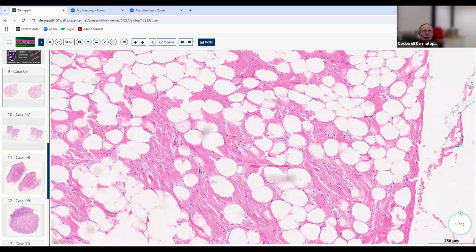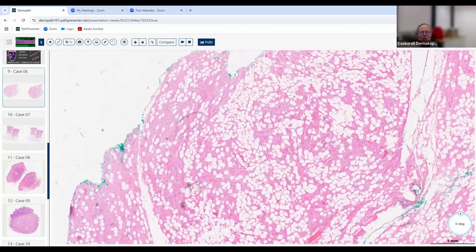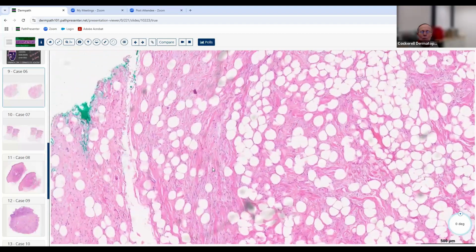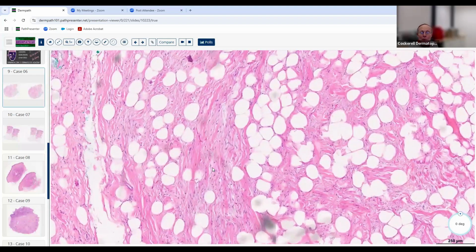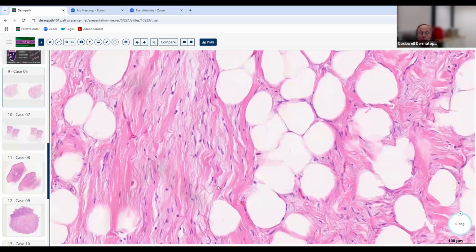It's possible they could ask you something like that. I kind of doubt it. It's a little bit too banal and a little bit too dermatopathology focused because it is a variant of a lipoma. But it's pretty straightforward, and this is a good example of that. And so we always talk again about non-neoplastic conditions, non-epithelial neoplasms. Here you see the nice spindle cells with the collagen bundles. So this is a fibrohistiocytic spindle cell component associated with the lipoma.